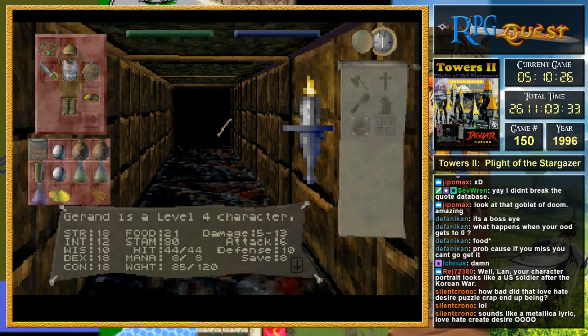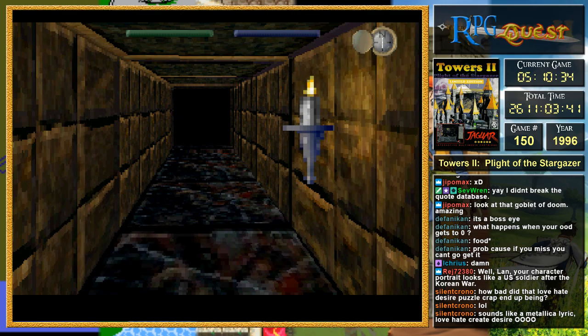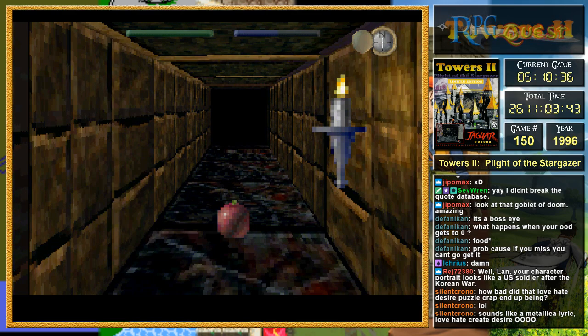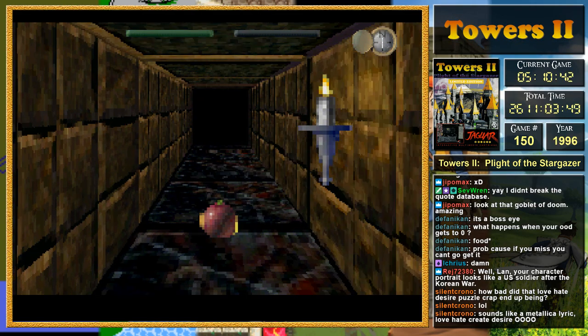What's the food doing? 21. Summon some food just to be safe. Looks like the wind stuff is useless here anyways. Cast the spell, damn it. Cast it.